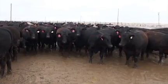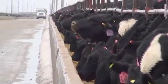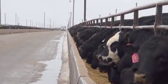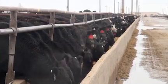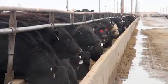We've got cattle here right now all the way from Idaho to Florida and about every state in between. The cattle that we want to buy for our company feeding account are usually the upper, I'd say 25 to 30% in quality. We're a certified Angus beef partner feed yard and have been with them since 2003, and so over the years we've probably focused on buying more Angus-based cattle and bringing them into our program to fit that market. We run projections on every pen of cattle we bid on.